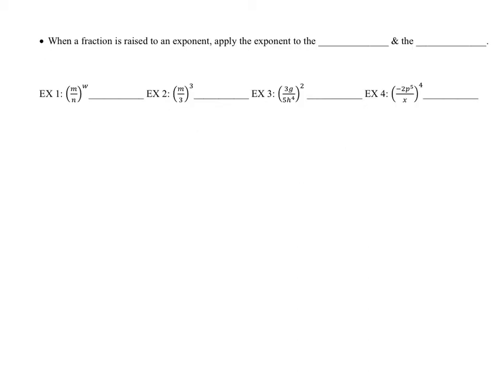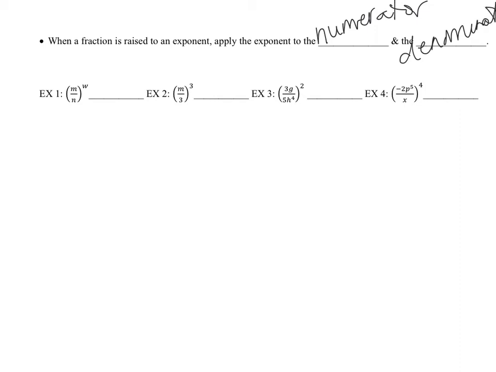So more with the new stuff. When a fraction or a quotient is raised to an exponent, well, what do we have to do? Just kind of like we did when we have a product of factors, we apply the exponent to the numerator and the denominator. Or you could say the top and the bottom, but it's better to say the numerator and the denominator.